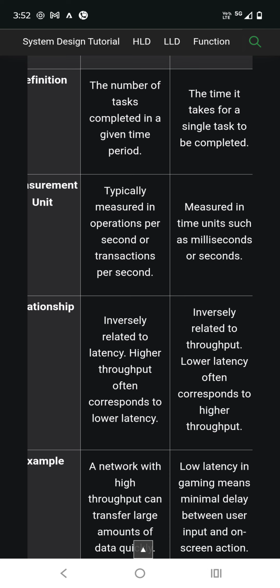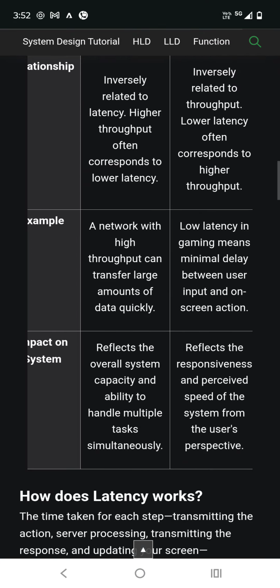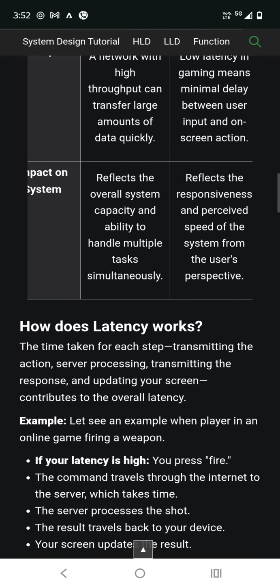The latency should be less. We want the expected latency of our system as low as possible, and the throughput should be maximum. That means it should process many requests per second, then we call it a good design.